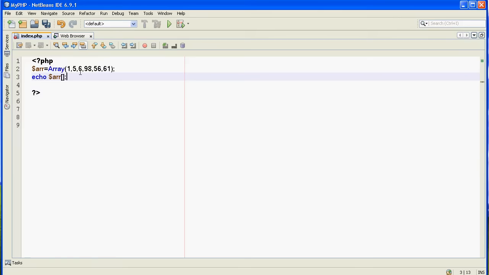If you haven't watched my videos about arrays, please do so. The index of the array always starts from 0. So this one's index is 0, this 5 its index is 1, this 6 its index is 2, and this 98 its index is 3. So to get the 98 I have to put 3 here, and let's run it.